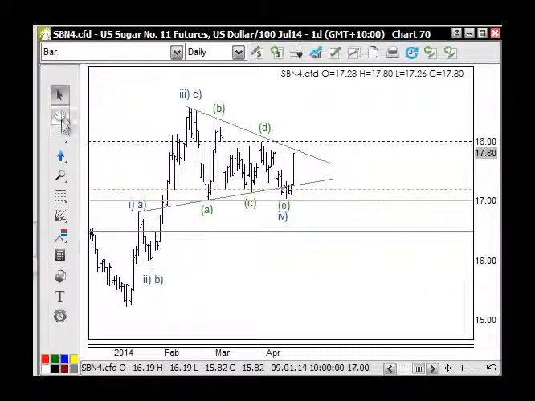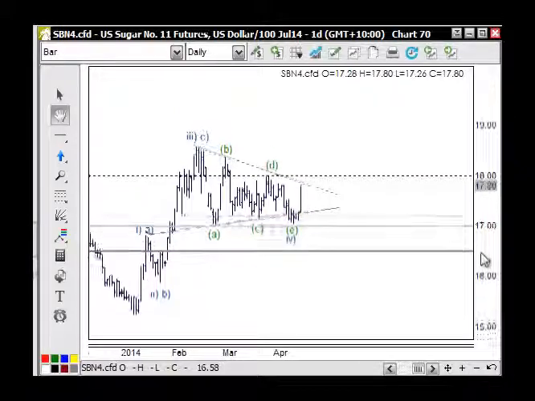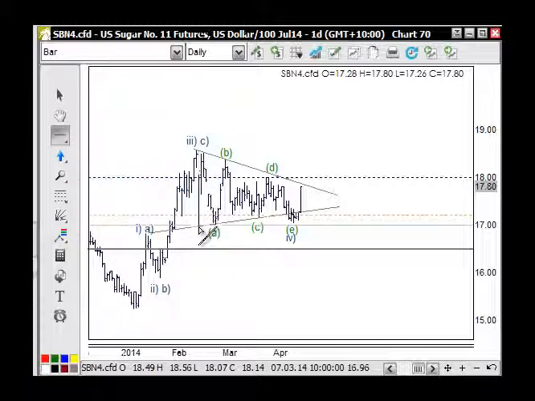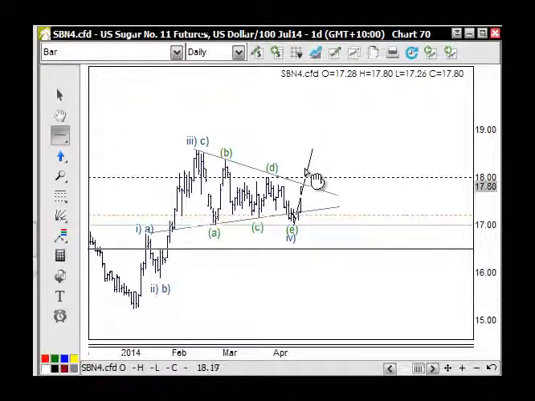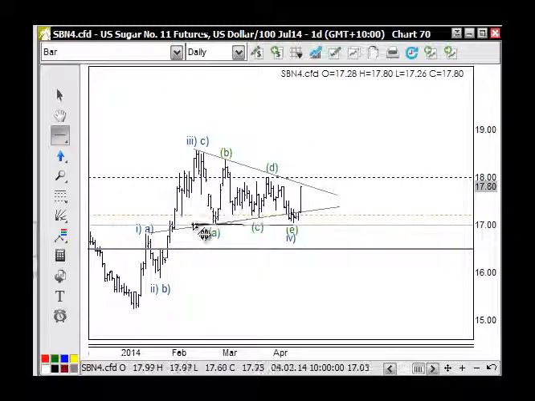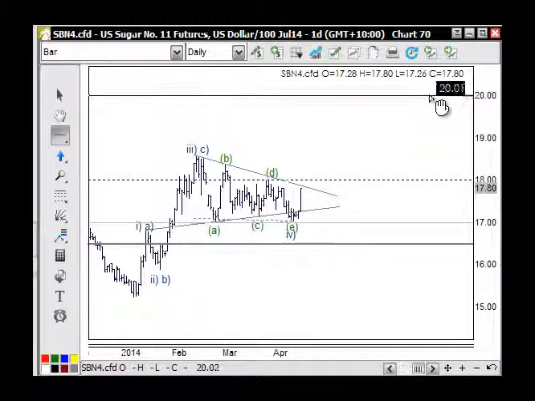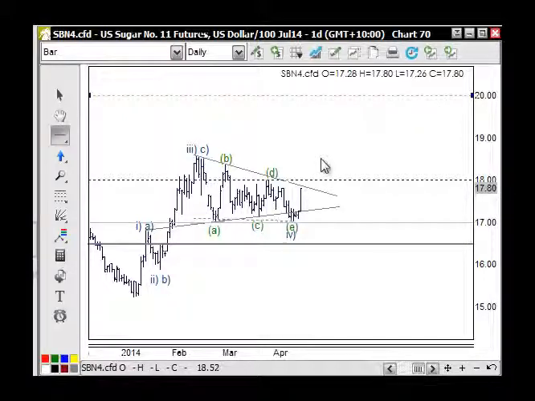Now with this market here, if we're correct, then triangles normally, what they say is that you take the distance of this thing here and pop it over here, and that's what you'd be looking at here as a target. But I think that we can look at it in a different way as well. Say Richard Wyckoff would look at this here in terms of accumulation, and the distance across here would be the distance up here. But I always sort of see it too that this is the level that we'd be looking for up here, the $20 up here. That's what we're sort of gunning for, and we just need to understand the wave structure as it moves up through here.